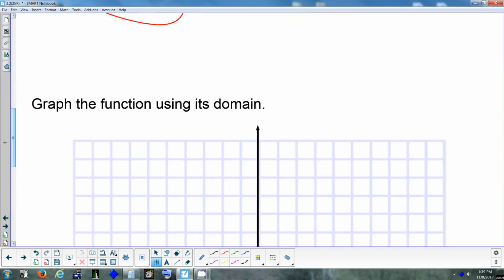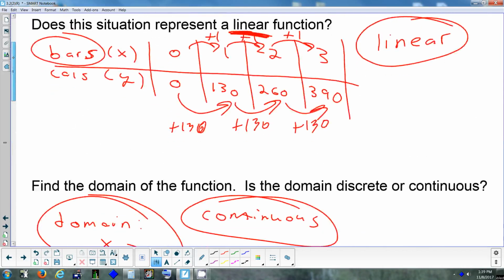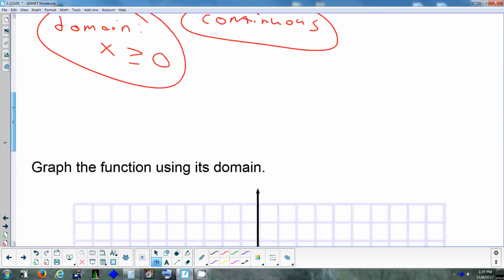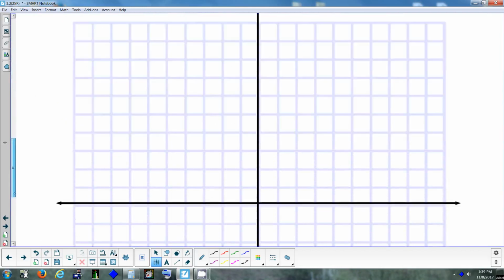Now, when you graph this, how would that look? If you can graph any amount 0 or higher, would it be single dots with gaps, or would it be connected? Yeah, it would be connected. So I'm not going to sketch it, but it would be connected. Okay? Continuous means when you draw it, it is connected. Continuous, connected. Discrete, gaps.